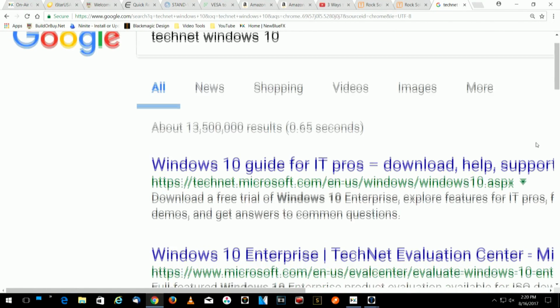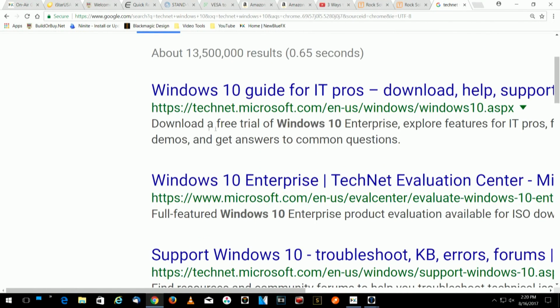Jack? Yeah, while we're on the subject of updates, I was just looking at a website, I guess it's TechNet, as a matter of fact, Microsoft, and Windows 10 release information. And I was noticing, as we were talking about a week or so ago, that the most recent release of Windows 10 is the 1703 version, build yada yada 540.